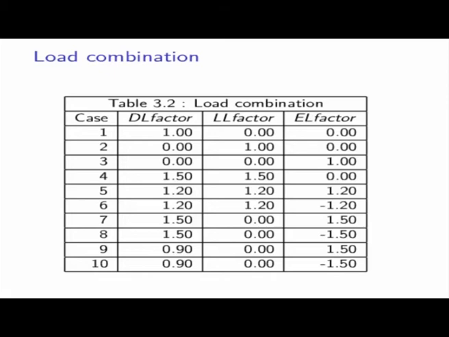We have taken these combinations; there are many more combinations they use, but these combinations are sufficient. Dead load factor only 1, that means case number 1 is dead load only, 2 live load only, 3 earthquake load. If we use these 1, 2 and 3, then I can derive other load cases. So 4 means I shall take from these cases this much factor and this one, and then I can get the new Pu. Fifth one 1.2, 1.2, 1.2. Sixth one 1.2 plus minus, so I am taking minus 1.2. 7: 1.5 and 1.5, there is no live load.